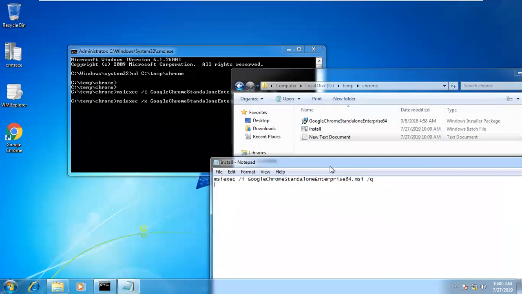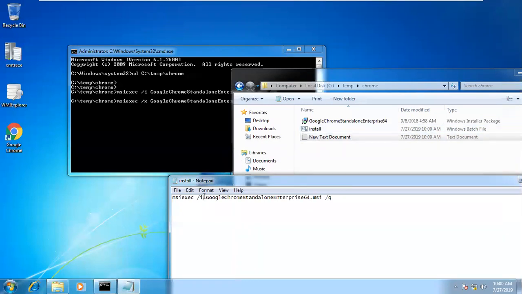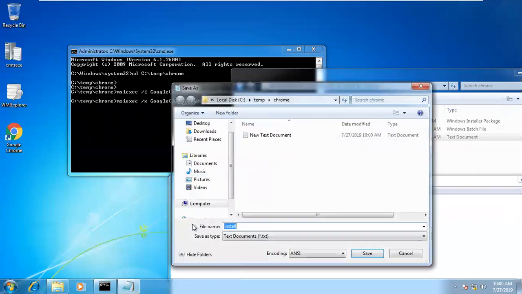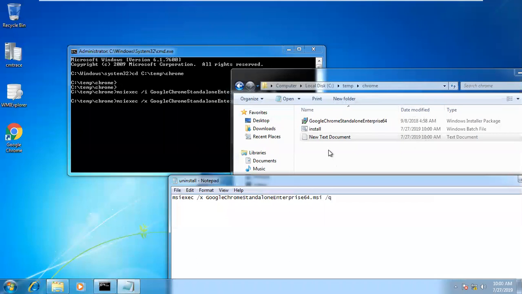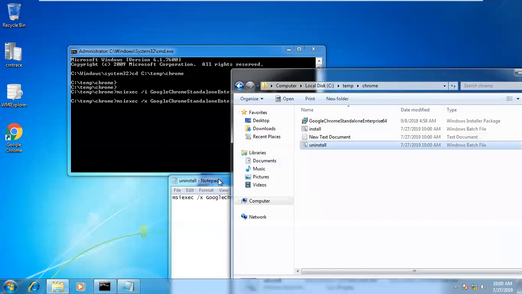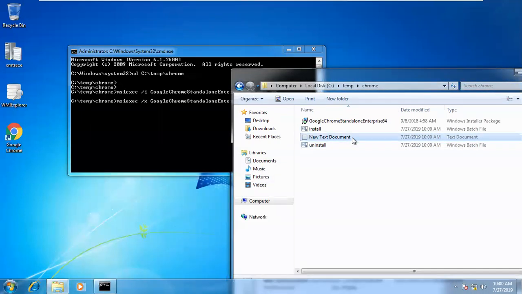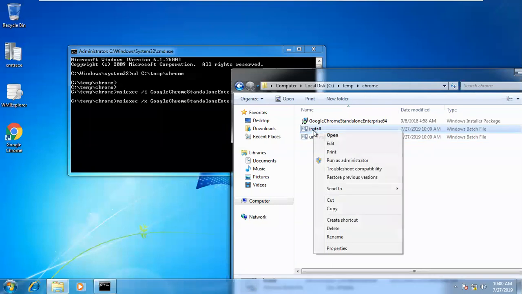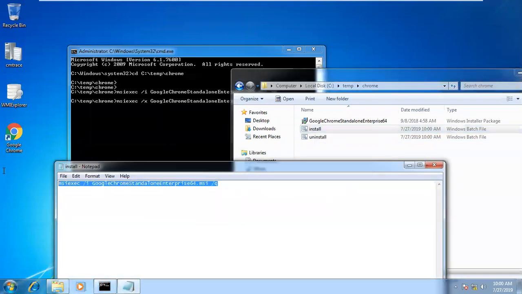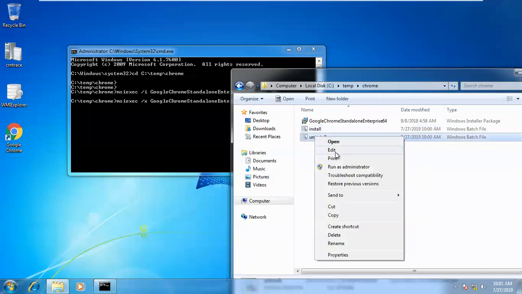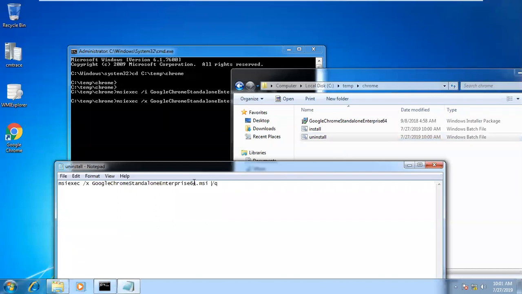So this file is saved as a batch file. In the same way, I will put /x, then again go to Save As and save install.bat. If I save as text, it will save as a text file. See? It's already saved because you gave the naming convention as .bat, so it's taken as a bat. That's fine. Anytime you want to edit a batch file, right click, edit, and you can see the content in it. Is it clear?